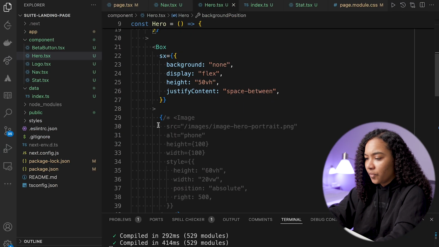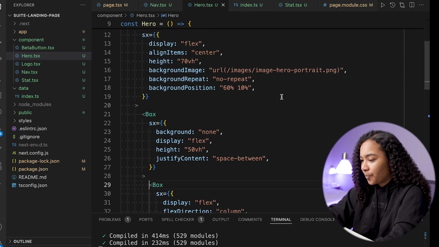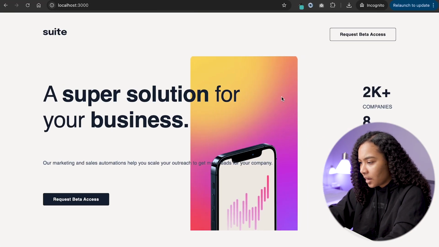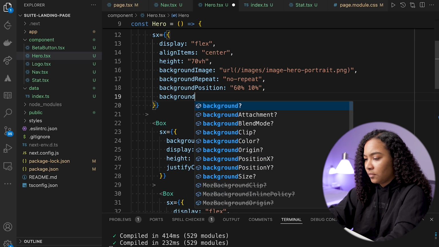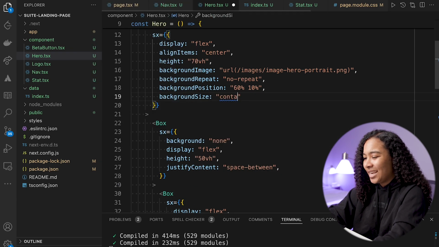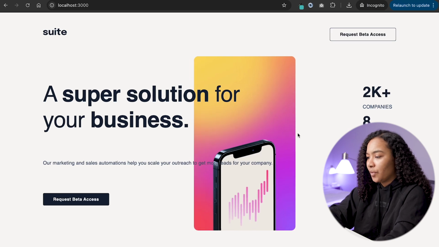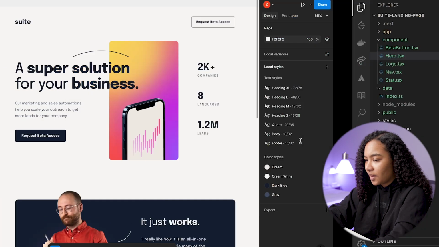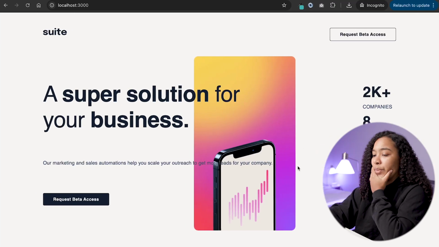So I think that was the better move there, to set it for the background rather than trying to make it its own image. So learn something new every day. Let's see, background size. I think we want to do contain. Yeah, perfect. And is 60% good? Yeah, 60% is pretty decent. So I'm pretty content with that. I think we can move on to the next part of the landing page.